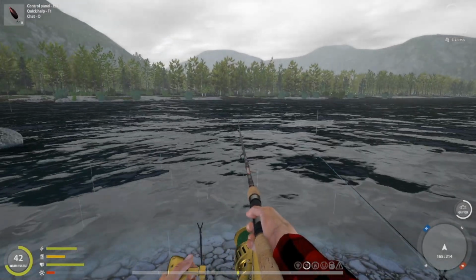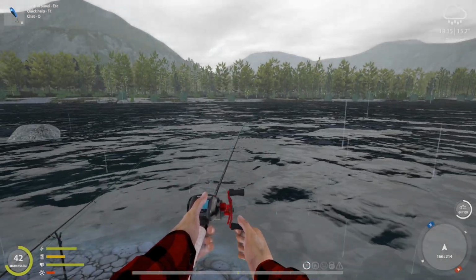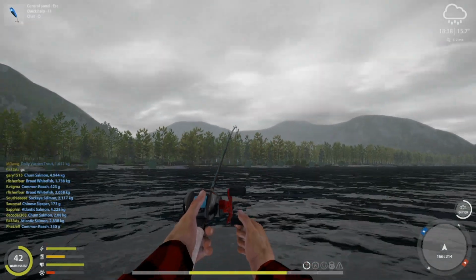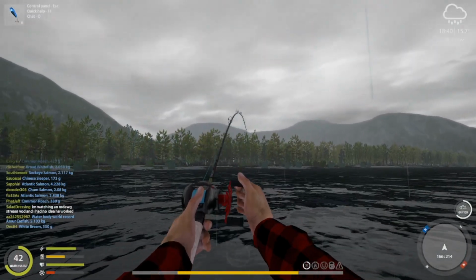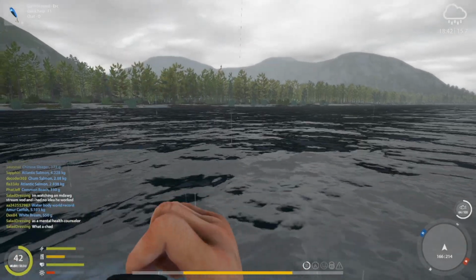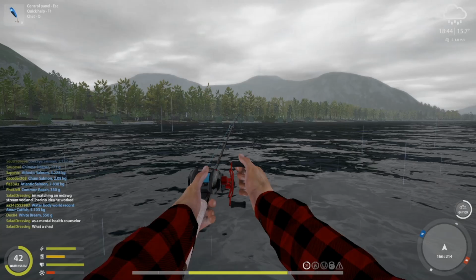This can be such a good spot for ultralight as well. I think you're going to see a lot of people doing ultralight fishing here. Hopefully one day we'll be fly fishing here as well, but in the meantime, ultralight is just so much fun. This is a good example of that. Fortunately, I've not hooked into a king salmon on ultralight yet. Obviously, it is possible, but it doesn't seem to happen too often.